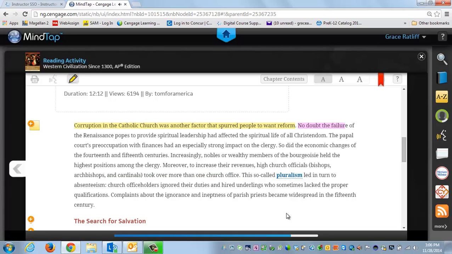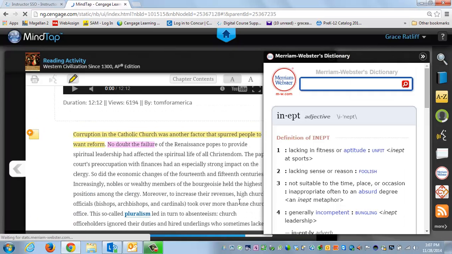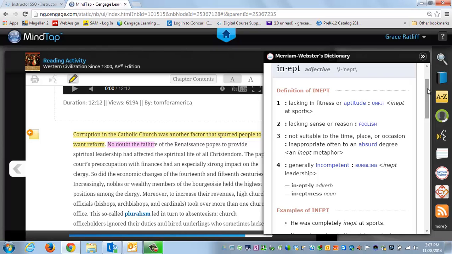That way the students can hear a sentence being read to them, particularly if it's something that they don't understand, or just if they are audio or auditory learners. While my students are reading, if there is a word in the text that they don't understand, what they can do is click on that word or highlight it, choose the dictionary, and immediately the dictionary will provide the definition for that word so they do not have to skip over any words that they don't understand while they are reading.